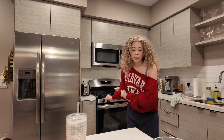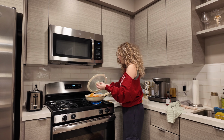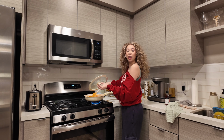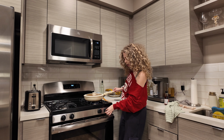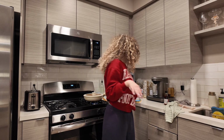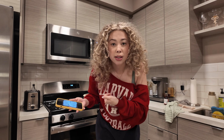Let's check on the shrimp. Okay, shrimp cooks so fast. I feel like the sauce definitely isn't thickening, but I think it's time that we can cook the rice because this is practically done. The shrimp cooks so fast, and we don't want overcooked shrimp. I'm going to turn the heat down to low and let that do its thing. Check the recipe one more time. Yeah, we're done. We just need to make our rice.